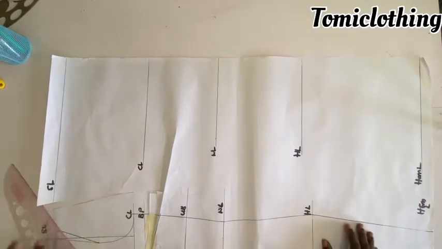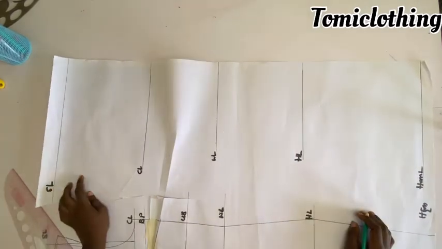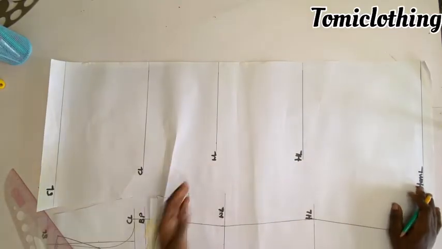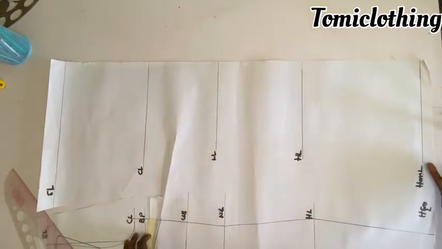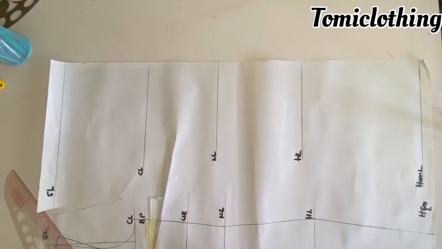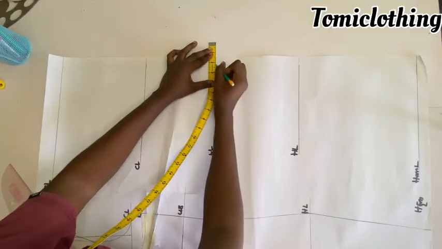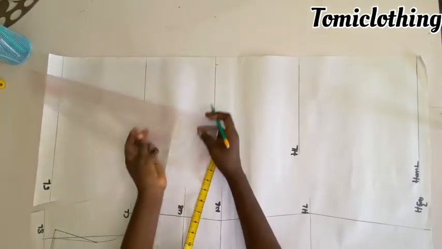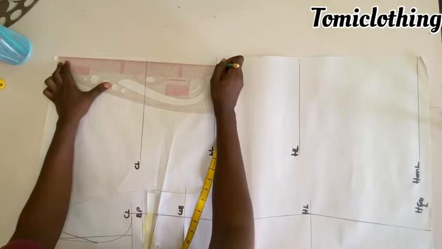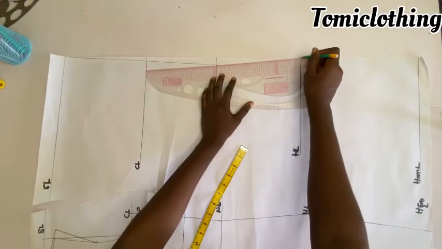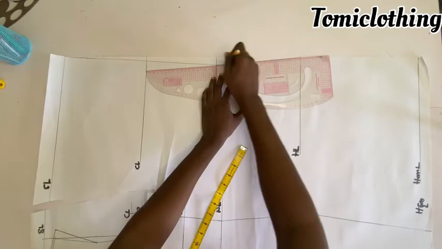The back pattern, I've gone ahead to place the horizontal measurements: the shoulder line, chest line, waistline, hip line, and the hem line. That's the length of the dress that we are working with. So I've gone ahead to mark it. Now on the waistline, I'm going to mark 0.75 inward. This is to eliminate bulging at the back when you put your zipper. So now I'm just going to go ahead and connect the lines like this up to the hip line, just as you can see.